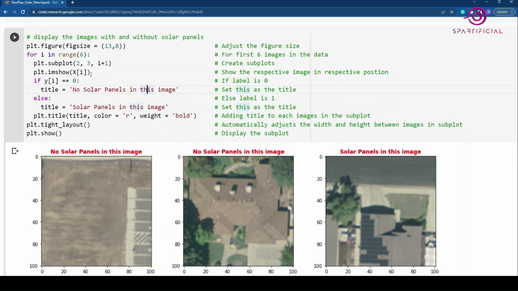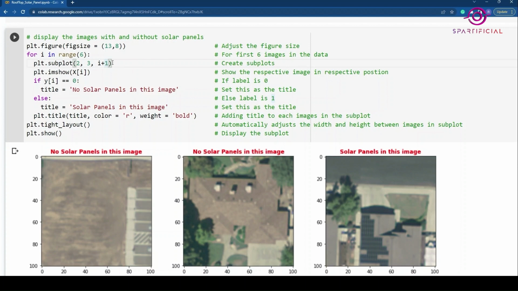So how exactly am I doing it? Because I want to plot the first 6 images, from ID 0 till ID 5, I am using a for loop going from 0 till 5 with the help of this range function. This 6 basically means I'm taking the values from 0 to 5. Then I'm creating the subplot with 2 columns and 3 rows, and this is the position where I want to create the respective figure. So when the value of i is 0, this will be 0 plus 1, that is the first position. Then when the value of i becomes 1, 1 plus 1 is 2, that's the second position, so in the second position I'll get the second figure.